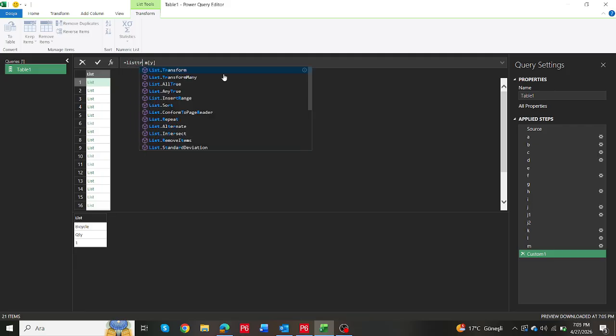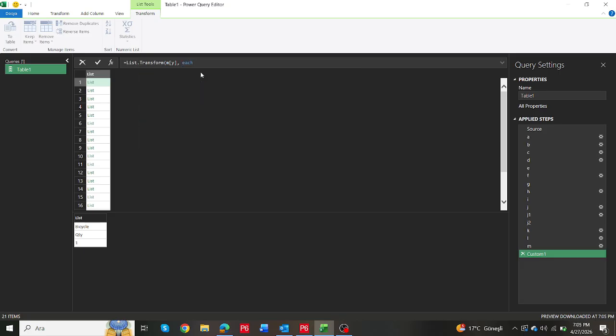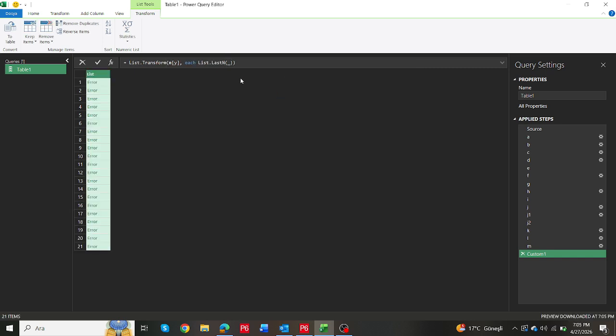So List.Transform, and I need to apply this function to each row. List.Last, and list as list. So this is the underscore because it represents every row. Count or condition as any, it's also written in here. It's working now. So what's the difference? Why is it not working in another line?